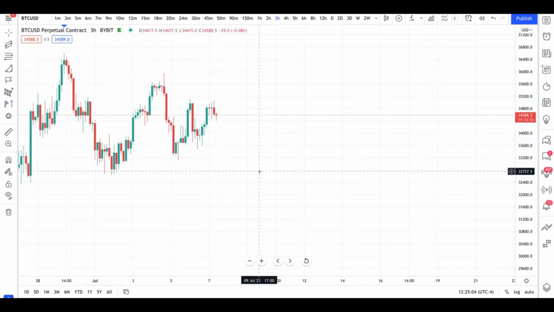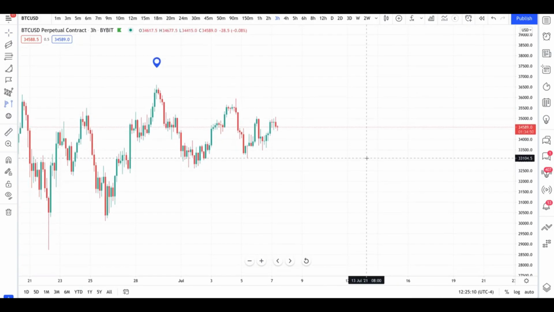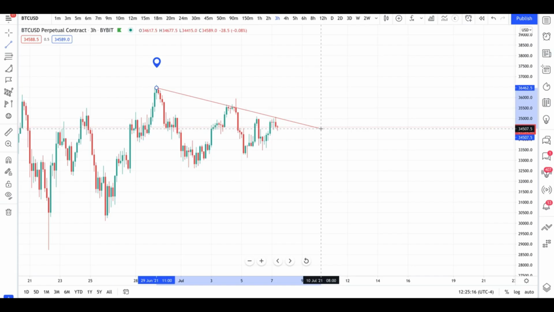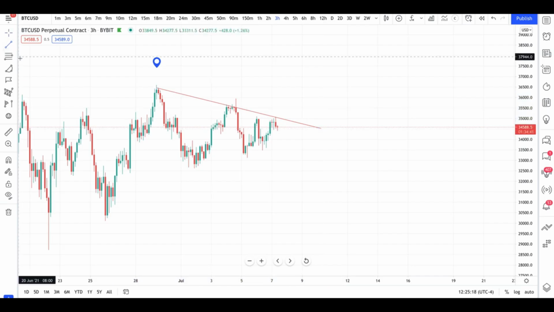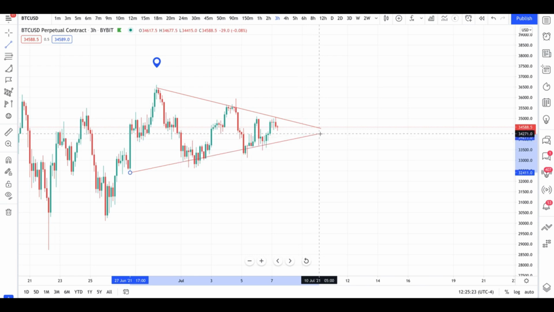This is something I really enjoy. The fixed range volume profile, guys. This is something that I go into in much detail in the course, but really, if we want to find the range, if we want to analyze the volume within a specific pattern like this, right? Let's say we're trading within a specific pattern like this symmetrical triangle formation right here. We want to analyze the volume within here.